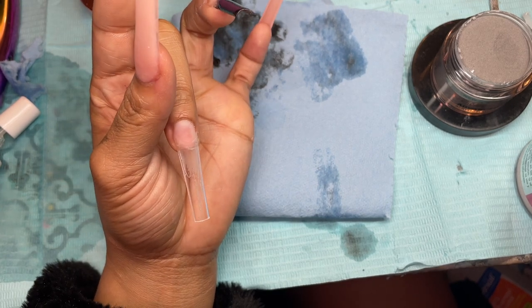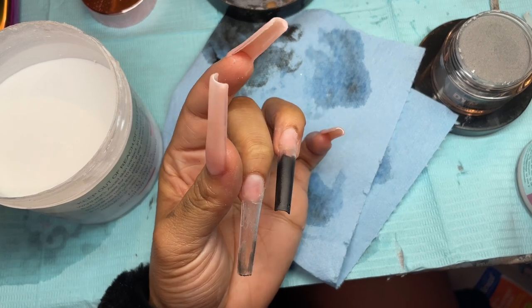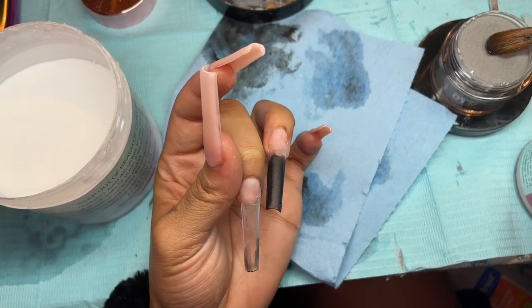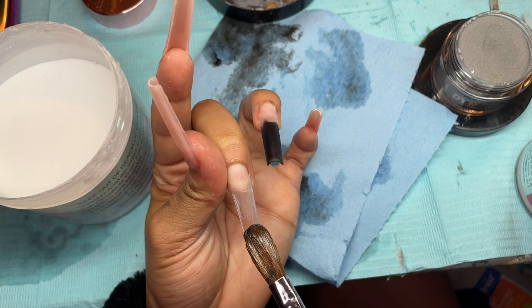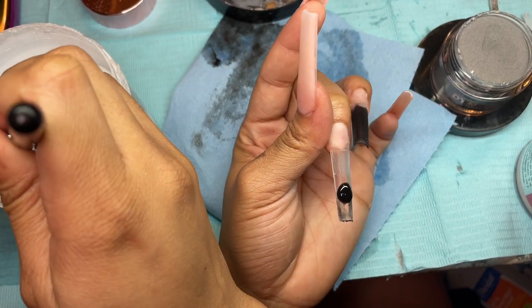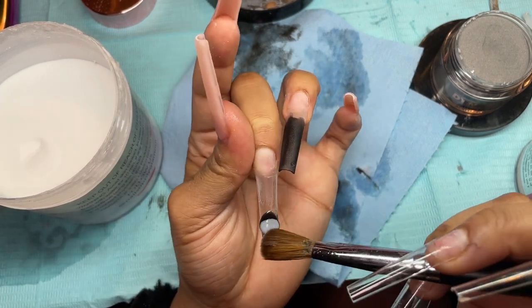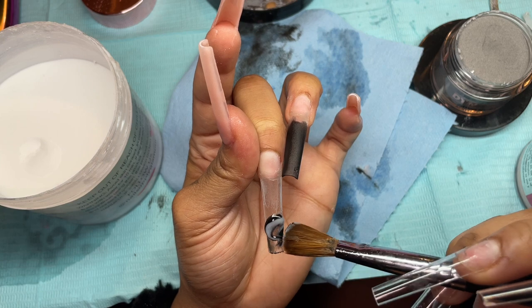But right here on my ring finger, I just went in with some black because I'm going to make this nail an ombre nail. So I laid my black first, and I'm going to come back in with the nude that I previously used and do it over top. And on this middle finger here, I am going in with black, and I'm going in with a milky white and a clear, and I'm just going to make a little marble effect.